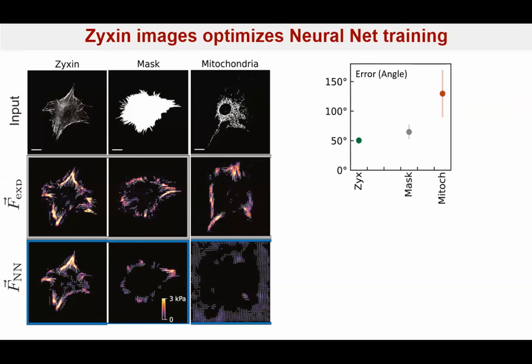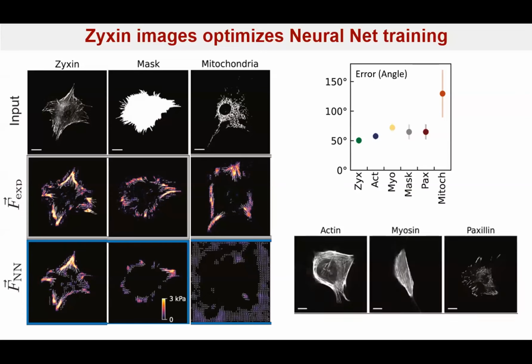And you can start to see how much the error of your trained model increases a little bit with just the cell boundary, which again is not surprising given that we built an entire model on cell geometry. So we knew cell geometry was a very good predictor of forces, but when you image for mitochondria, it's not a good predictor of the force field, which is also not surprising. And we could do this for different types of adhesion proteins, right? And also actin-myosin, and ask, what's the change in the error?